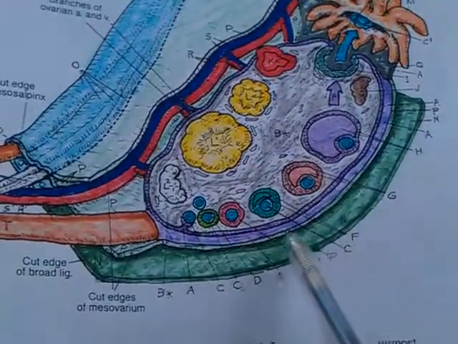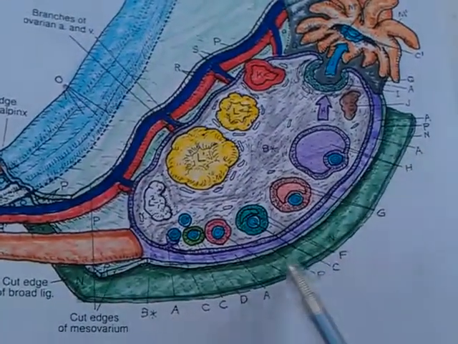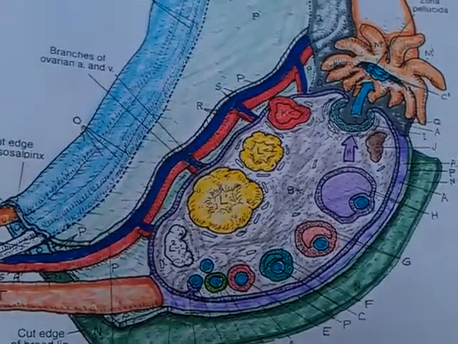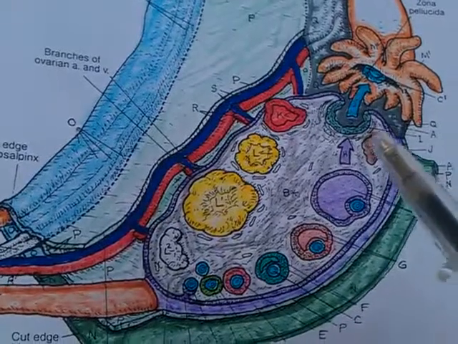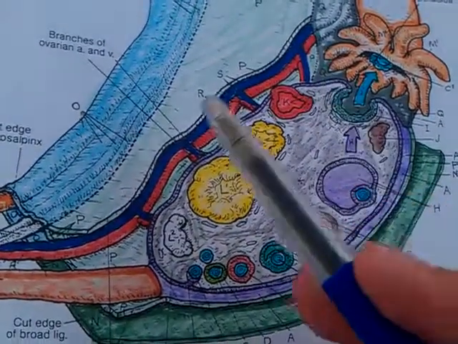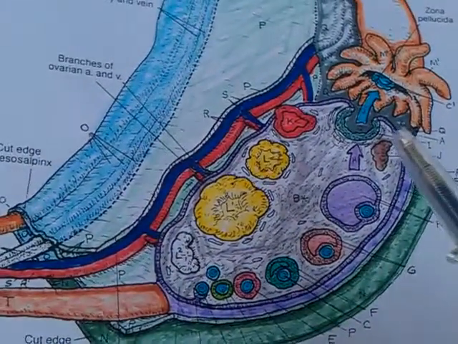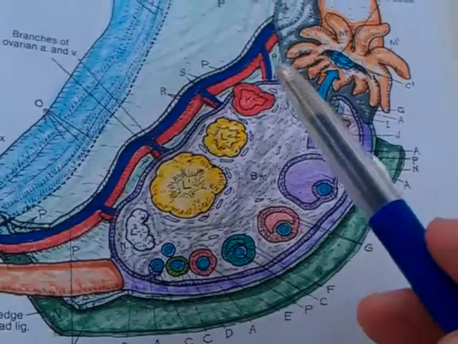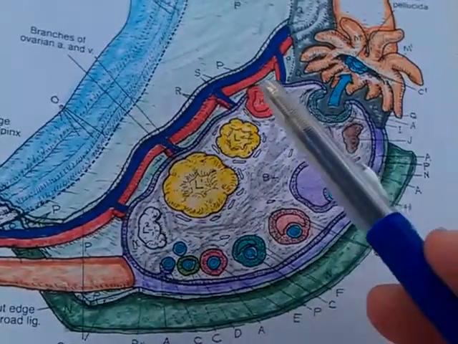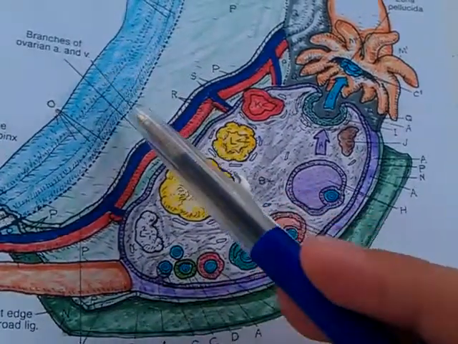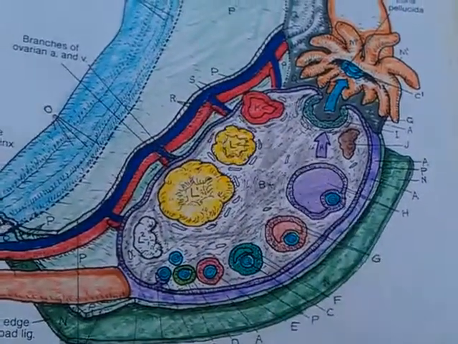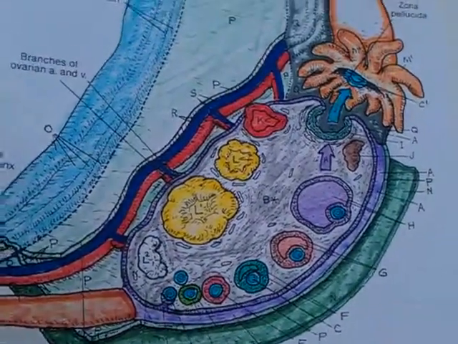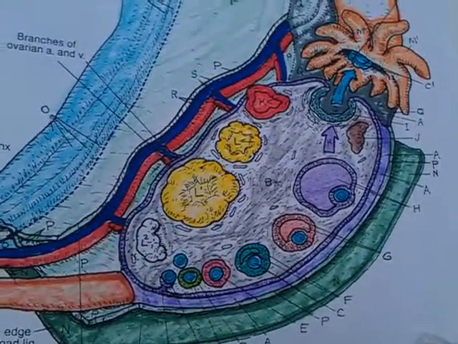So this is the broad ligament of uterus, the green. It has a lateral and medial surface. The lateral surface is oriented to the lateral pelvic wall. The medial surface is partly covered with the uterine tube and is in contact with ileum and appendix on the right side, and the left ovary is in contact with sigmoid colon.